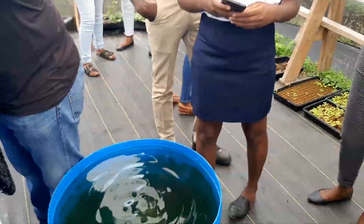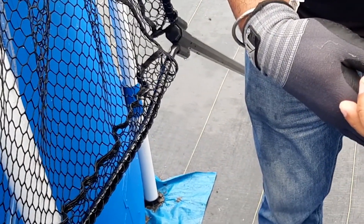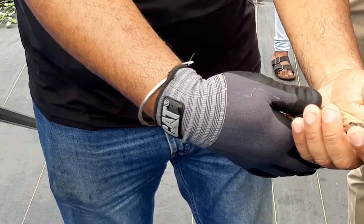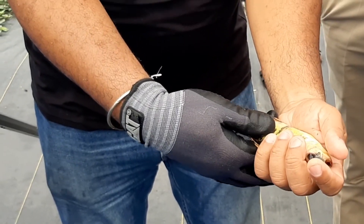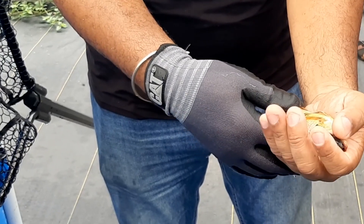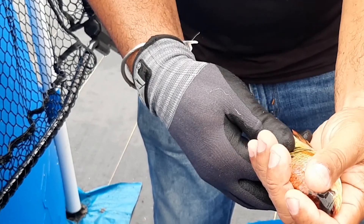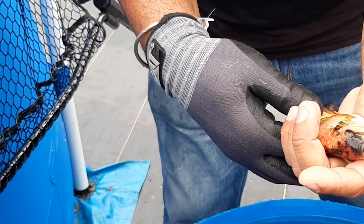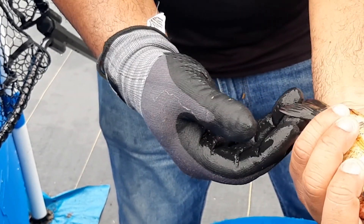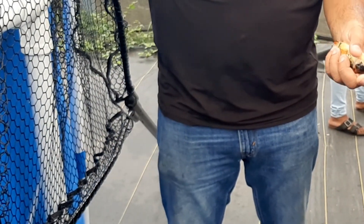The fish are quite slippery and almost fell to the ground. In the background, you can see some plants in trays — those are the ones that will go into the cups later in the video. They are also inspecting a different variety of tilapia to see which is a good, viable breed. They check for male versus female and look at the color of the tail, which can tell you a lot about what the offspring of the fish might look like.